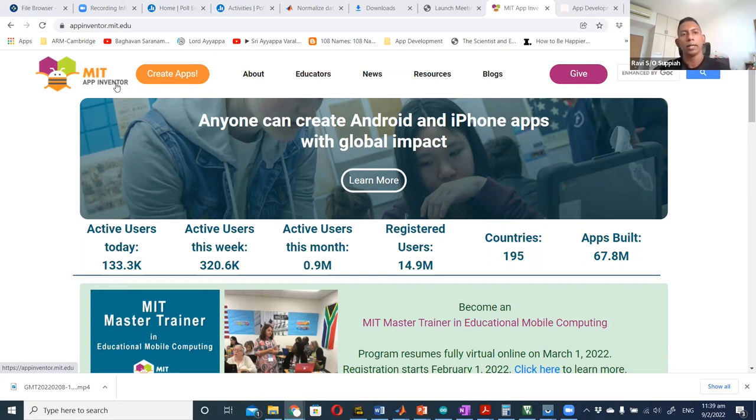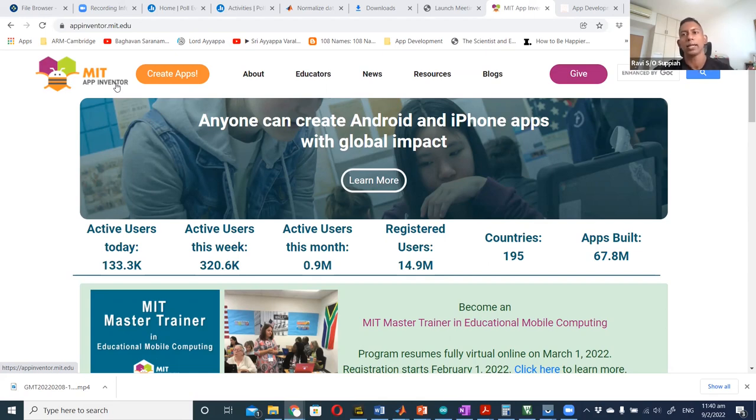If nobody in your team has an Android phone, then you can use the iOS version, like I said. Or you can think of some other alternative which uses a web-based interface. The web user interface also works because we are going to use the ESP32, which you will be issued next week, to host an IP address. So if you create a web app that can talk to this IP address directly, that is also fine.